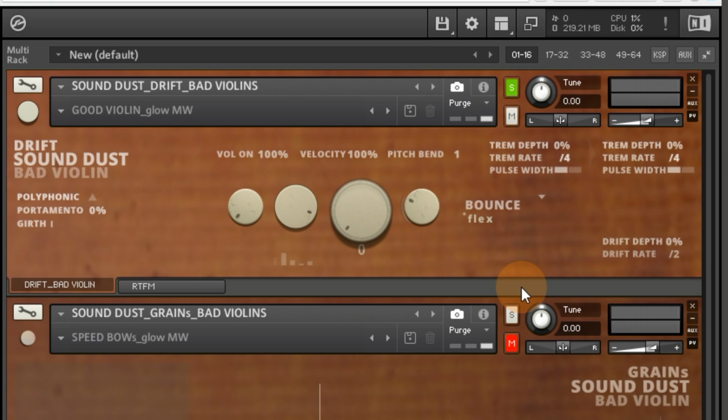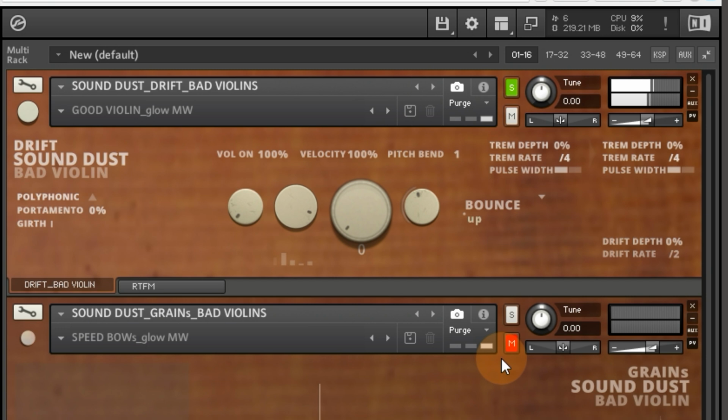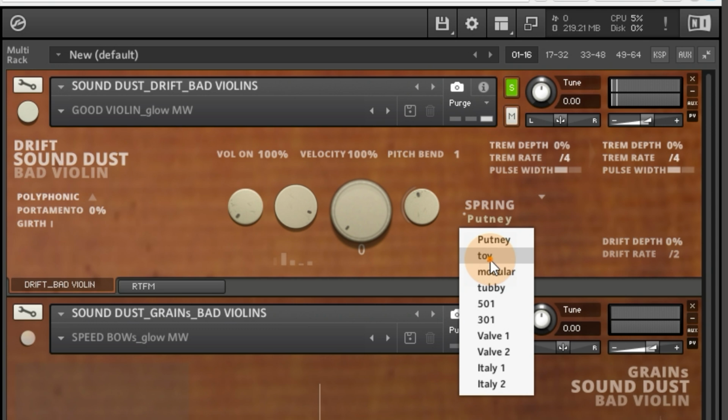Bounce is delay kind of things, which have different effects, like that. That's like a long first reflection kind of a thing. Springs, it's an actual Putney, one of those terrible toys.